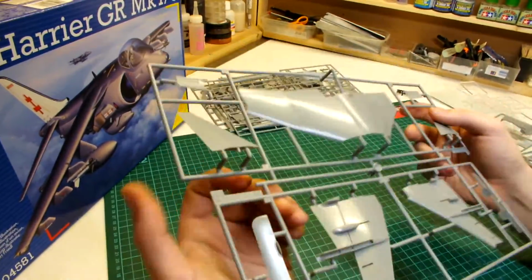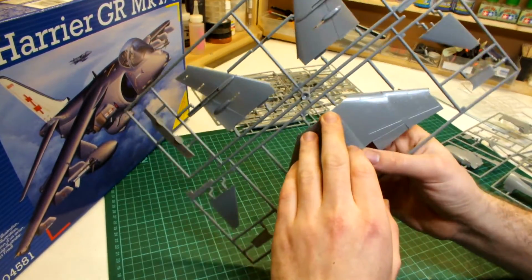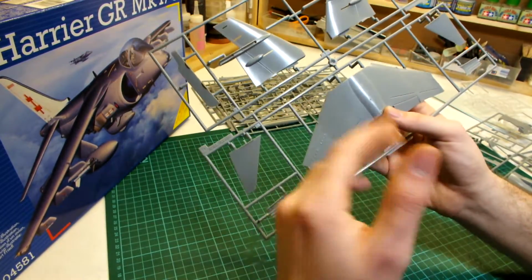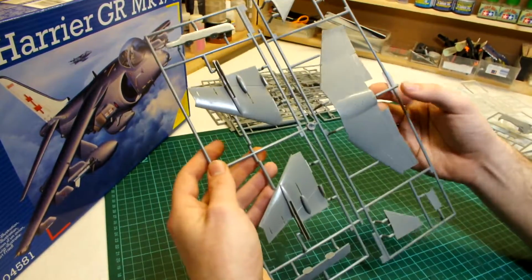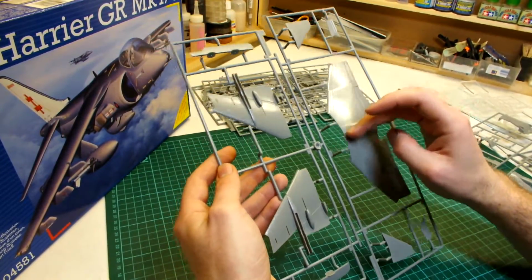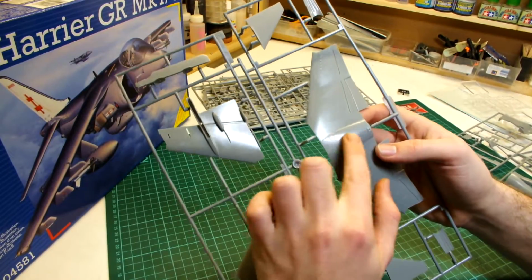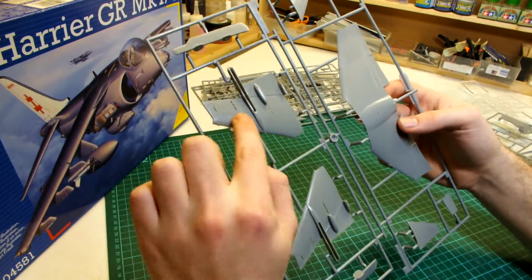Again on this, you've got recessed panel lines, so you can nicely use washes to go into the panel lines and bring out a more professional look and add more weathering. The one thing I've noticed here is, again, Revell's packaging: we've got scratches, rubbing marks and all that kind of stuff. You are going to have to do a quick, light sand and a polish just to take them out. There's another bit there.